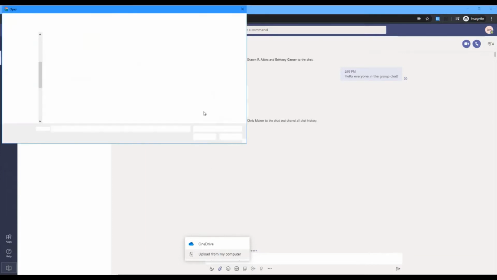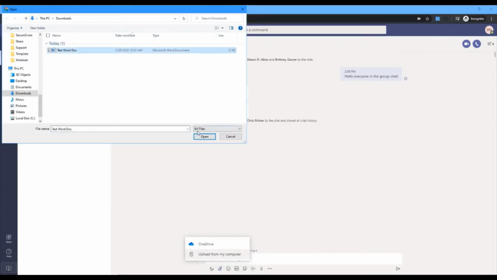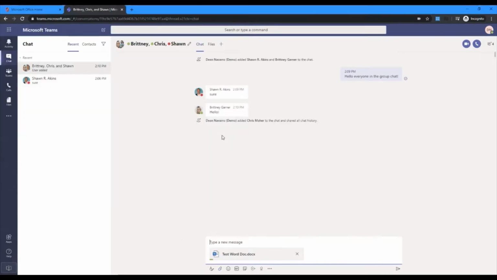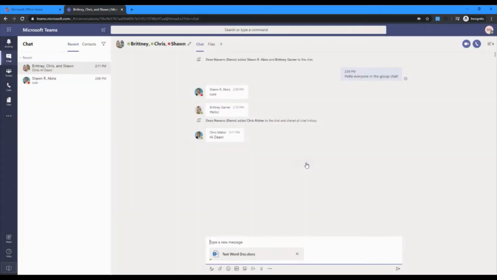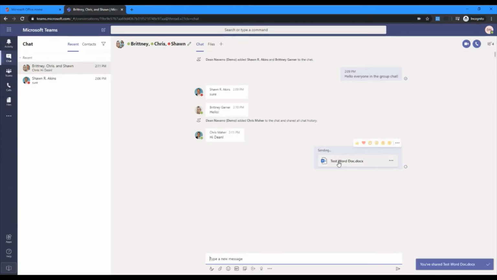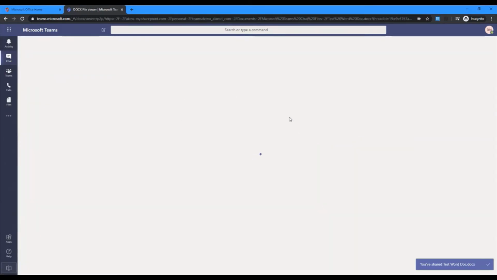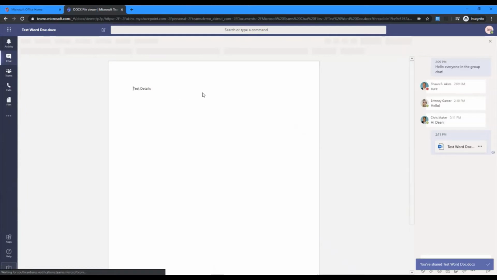So we have the ability to add a file in this file. I upload this here. I'll go ahead and show you where that goes. So you see this pop up here where the file with this name already exists. I actually had shared this file a little bit earlier, but I'm just going to go ahead and replace it. It's not relevant. It was just for testing purposes again. So by sharing this file with everybody, we have the ability to click into this file, write within Teams, and actually start editing as needed.